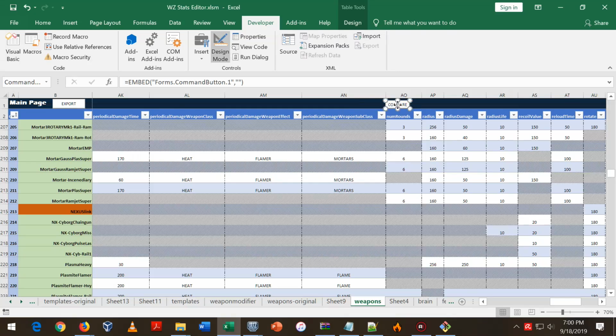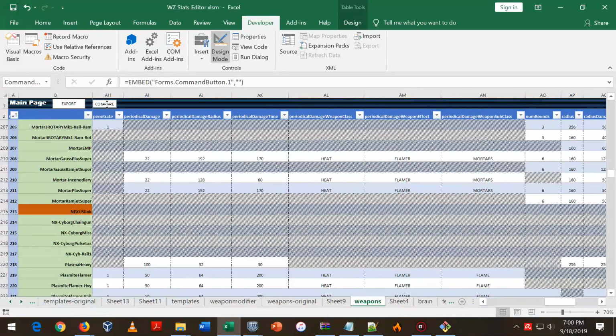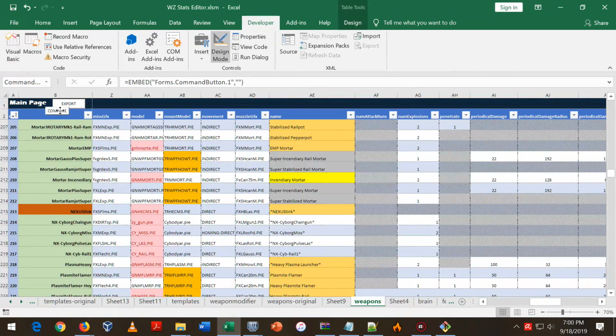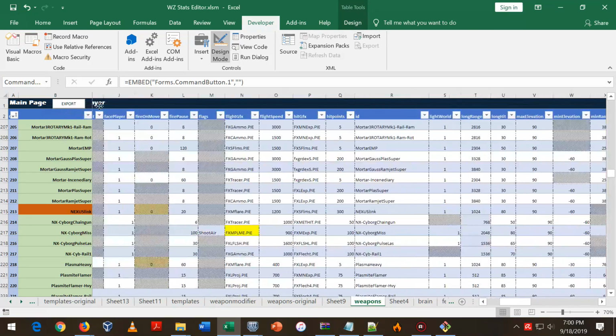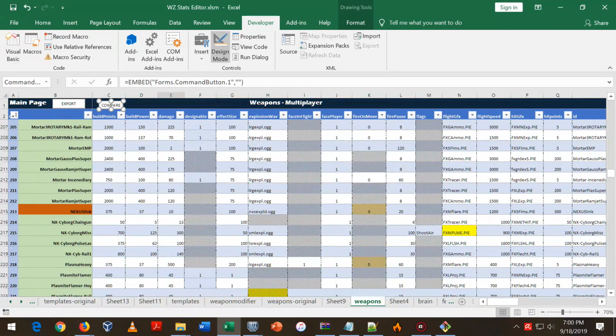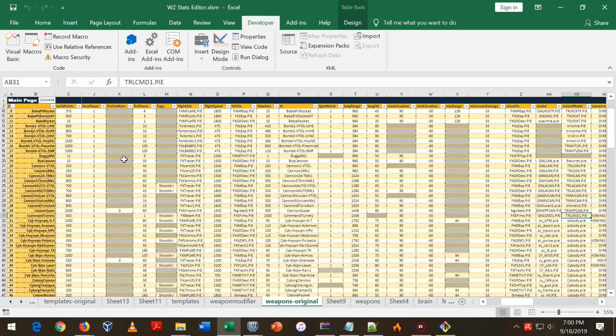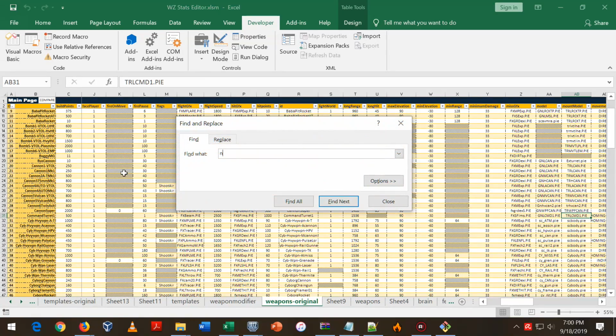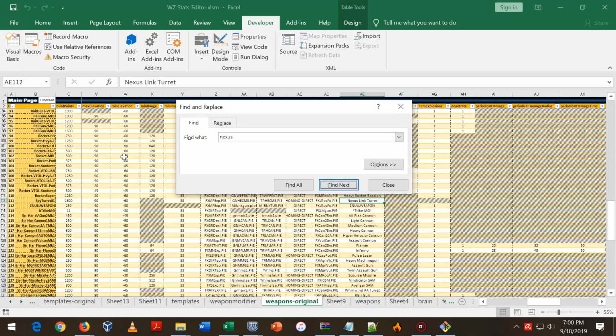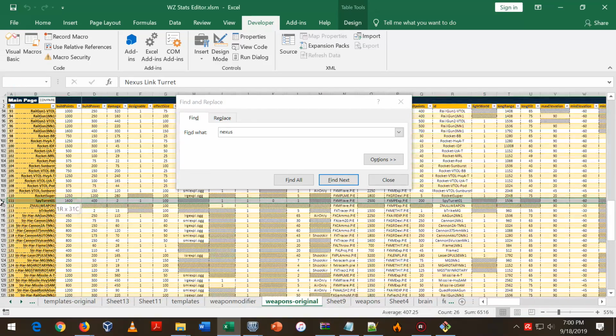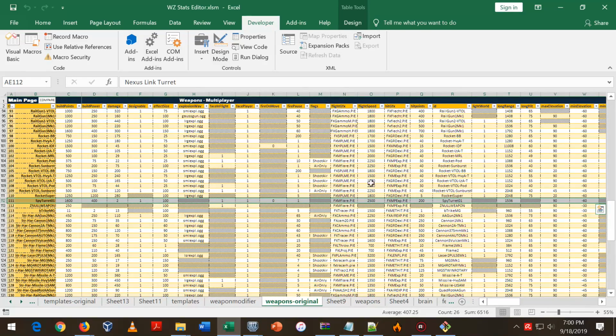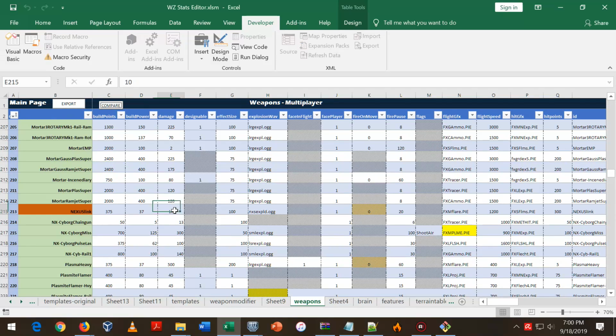Yeah, so the original damage was 2, and now I have it doing 10. So that's why it's already kind of rebalanced.